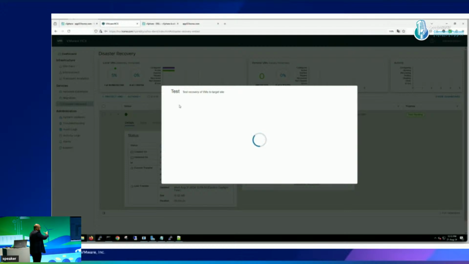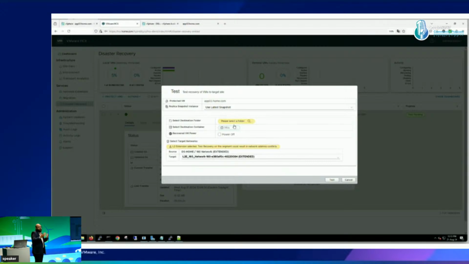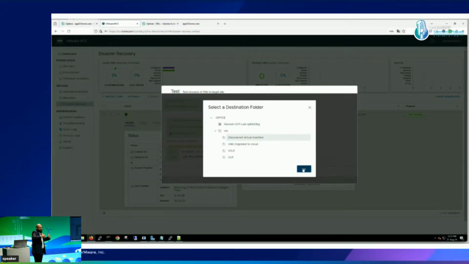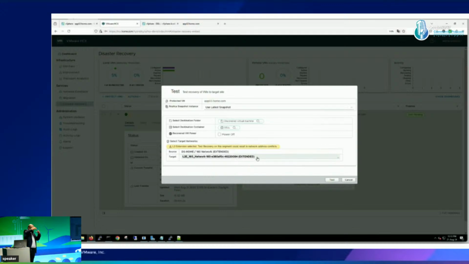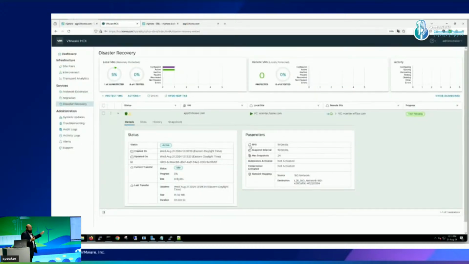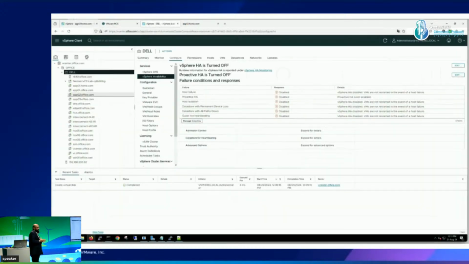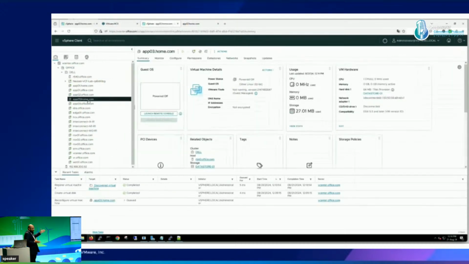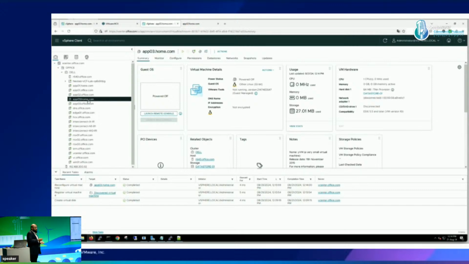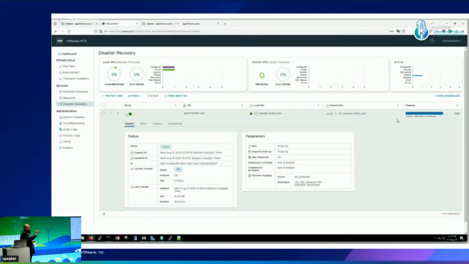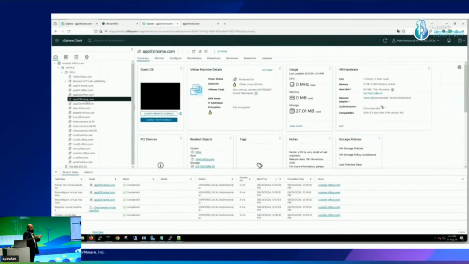I can test. What's the difference between this and SRM? The replication engine is the same, vSphere replication with compression in the backend. But SRM has all the maturity, all the orchestration layer, all the steps to do that. These don't have that. But at least, the most important thing sometimes is not to lose your data. So this is an embedded way that I can do disaster recovery of my machine to another site. And I can choose RPO, RTO, I can test, fall back. Of course, it's machine by machine, but I have something to not lose my data, okay?